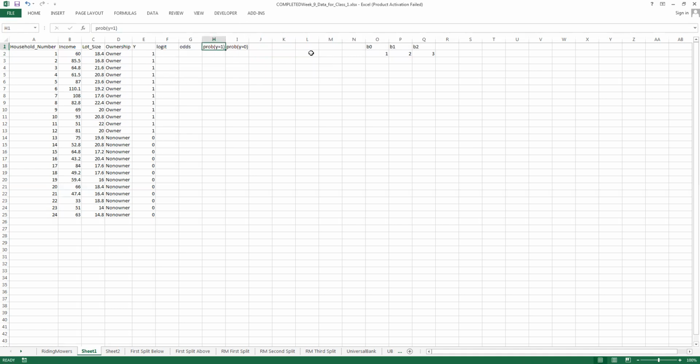I don't technically need both these columns. I can do everything with just one of those columns, but it's nice to have here. And then I could have a column that does my classification. I could also have a column that does my likelihood, which we're going to talk about in a minute. And then I would have the log likelihood.